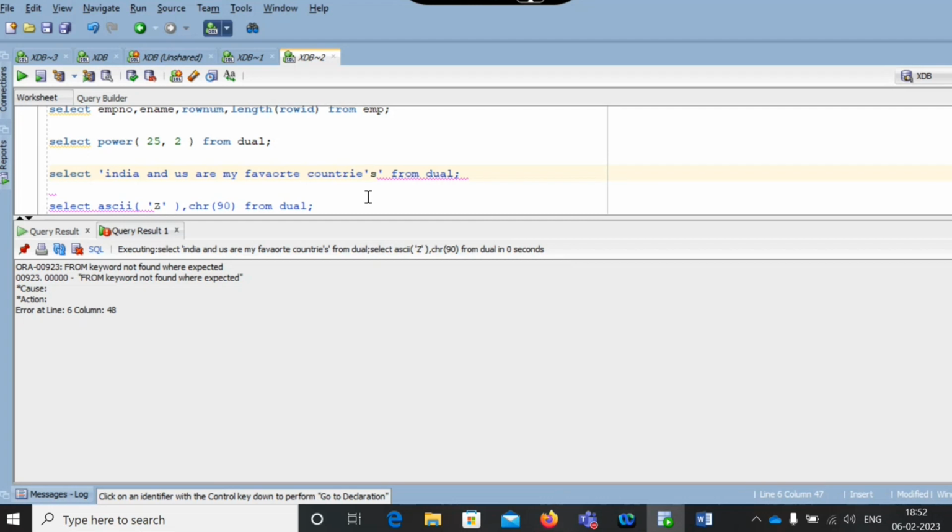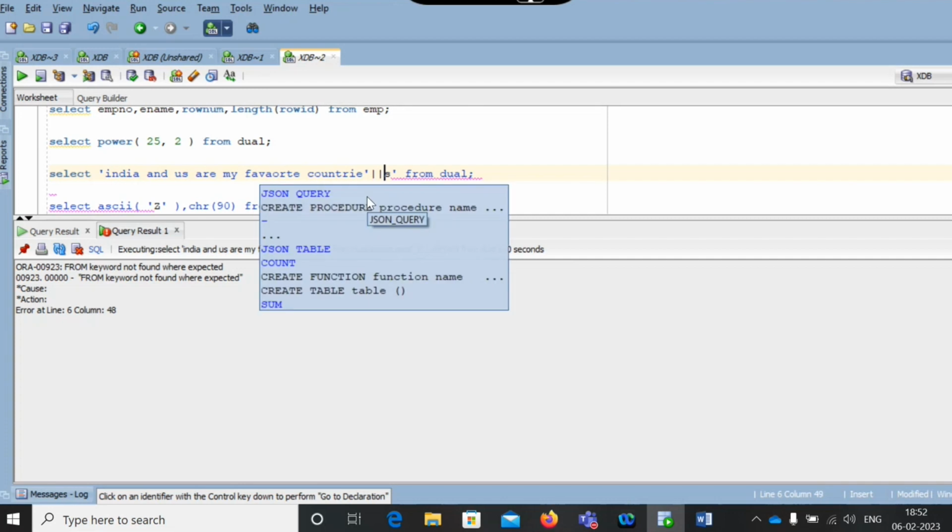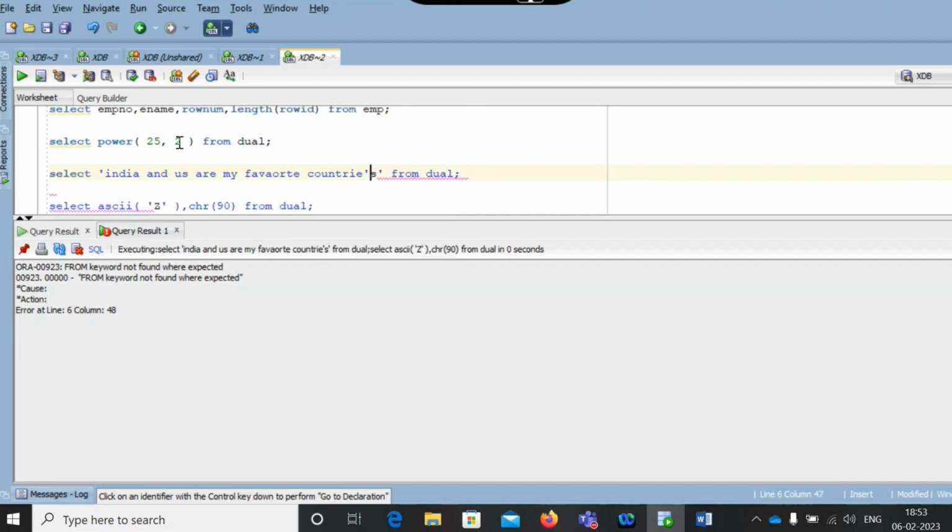So it's a problem. How can we achieve this? You can go with two ways.